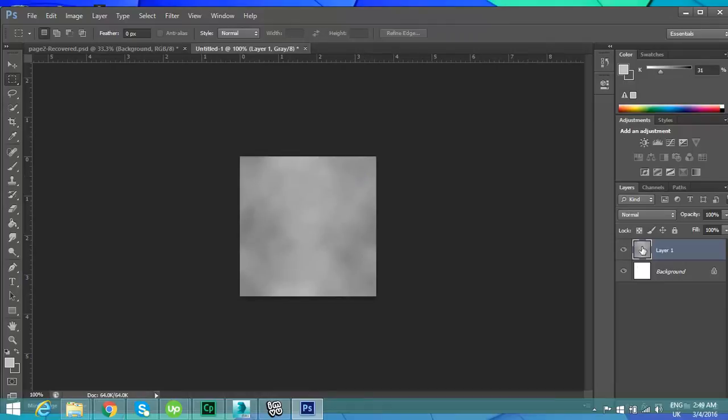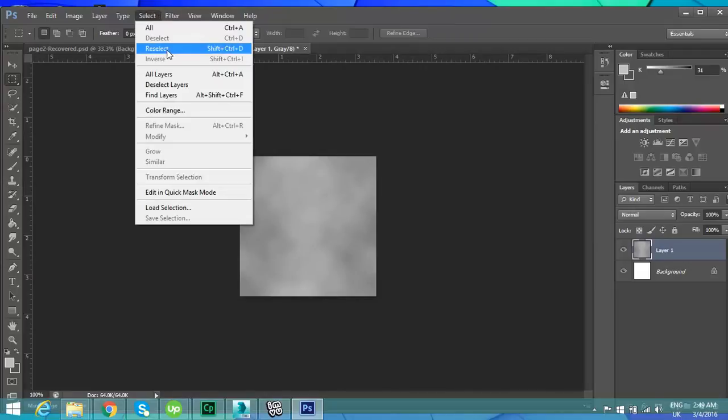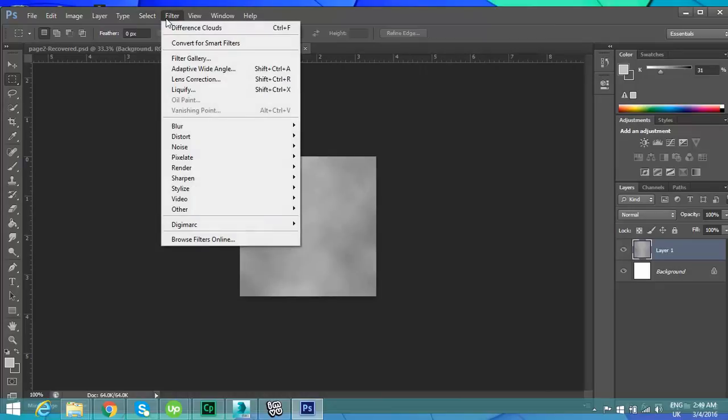The lighter the color grey, the more solid that your object is going to appear. And the darker the color grey, the more transparent it's going to appear. So I need to darken this quite a bit because I want it really transparent.